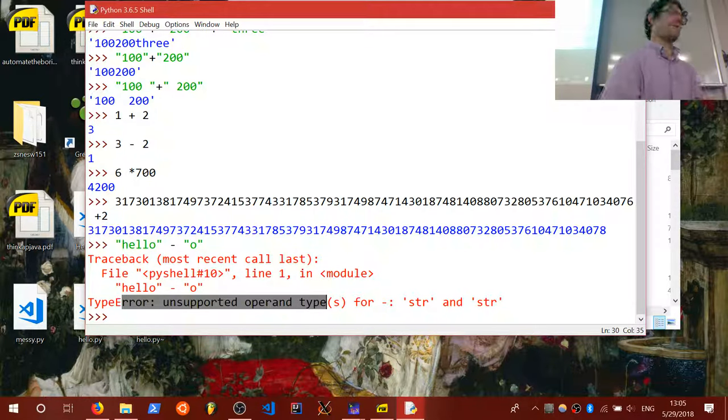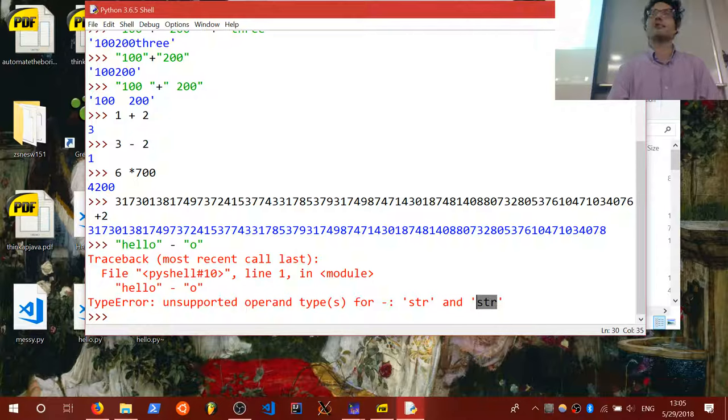Right, if you remember back from algebra, you've got your operators, which are like the plus, minus, multiply, and stuff, and then you've got the operands. So it says unsupported operand. This makes sense, you can't subtract a str from a str. String, this is what string is stored as. Programmers are lazy. This is a common recurring theme, programmers are lazy, so they use str as the shorthand for string. You can't subtract two strings from each other.